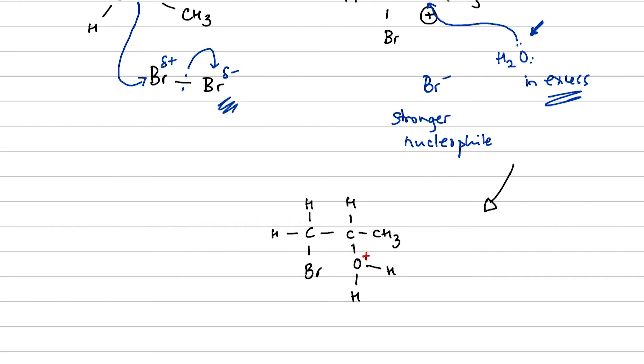This oxygen is now positively charged because it's lost electrons. It's lost a lone pair of electrons. That lone pair of electrons are now in this oxygen-carbon bond. This is not a state of affairs that oxygen is particularly keen on, so what it would like to do is to get its lone pair back.